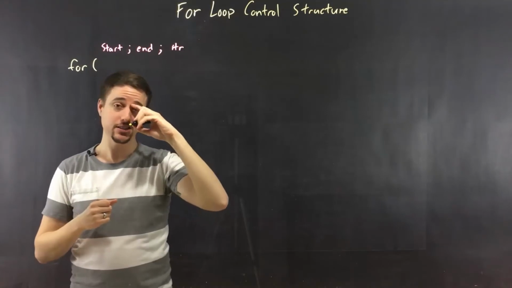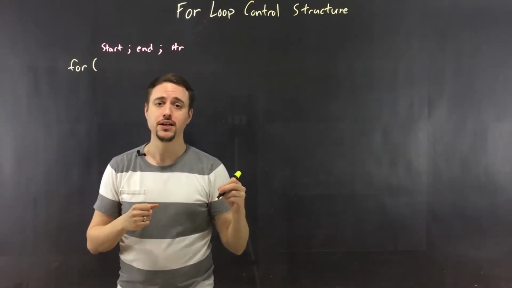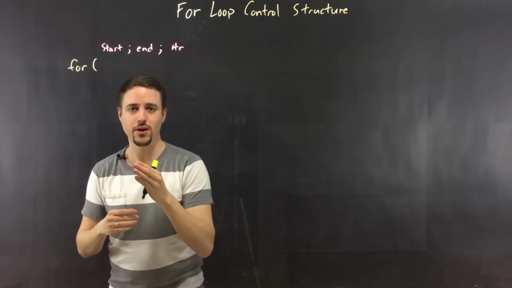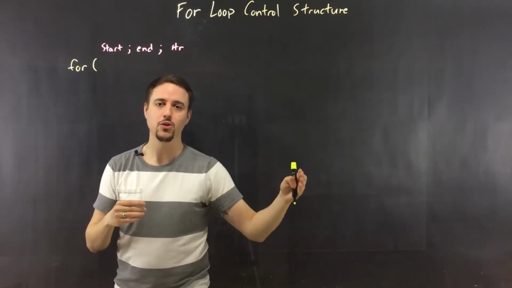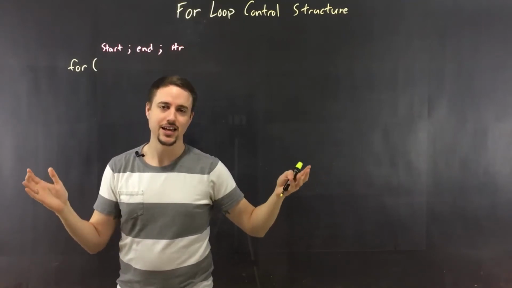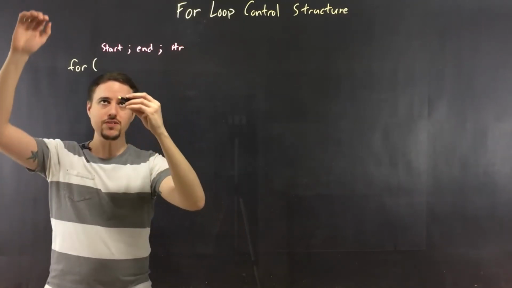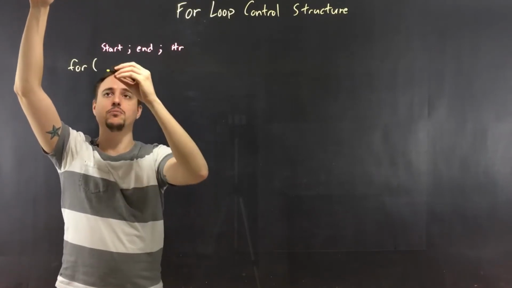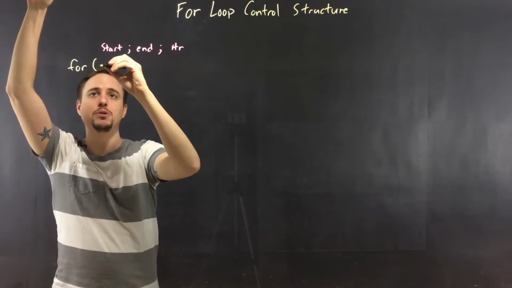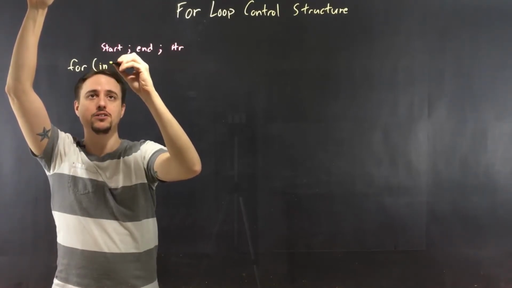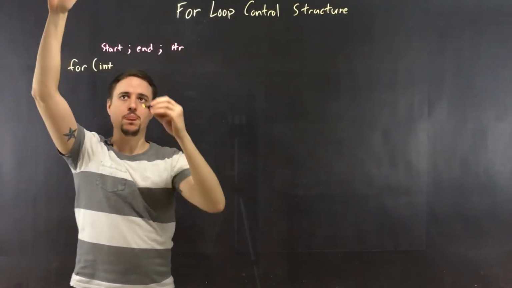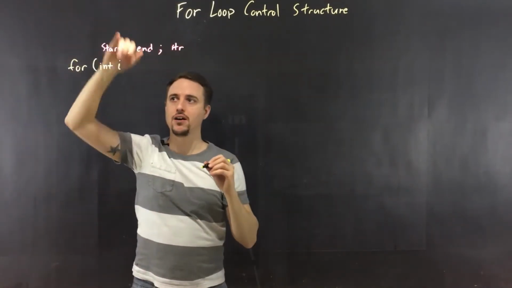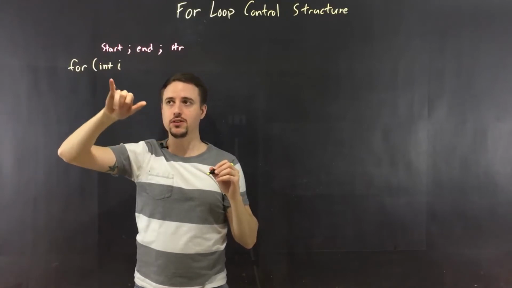Typically when we use a loop, we're looping through some sort of index. We're looping from a starting point of, let's say 0, all the way up to another point, let's say 9, for example. So if we want to iterate from 0 to 9 and loop through the code over and over again from 0 to 9, how do we do that? Well, we start by declaring a variable. The variable in this case, we're going to call it I. Now, you see we declared a variable, int I.